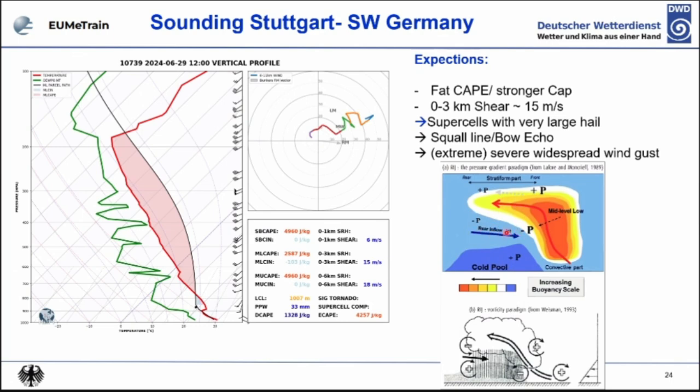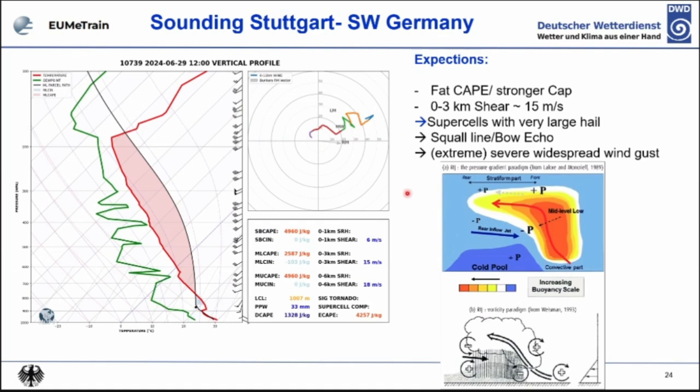There is a negative pressure perturbation here, so you can get a real inflow jet, so that the air will inflow from the rear at mid levels. It's very dry air usually, and you get a lot of evaporation, and the cold pool strengthens, and this pushes the system forward, and this rear inflow jet would get really intense and mix to the surface at the front of the system and cause very severe wind gusts. And this is a typical sounding for such a case.